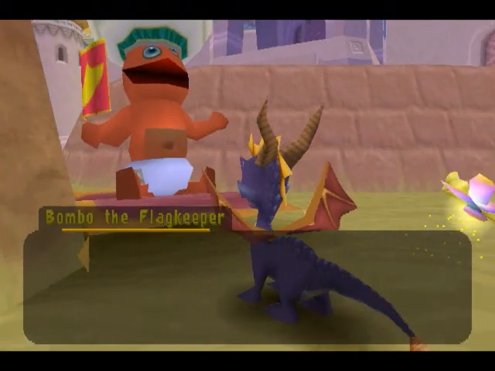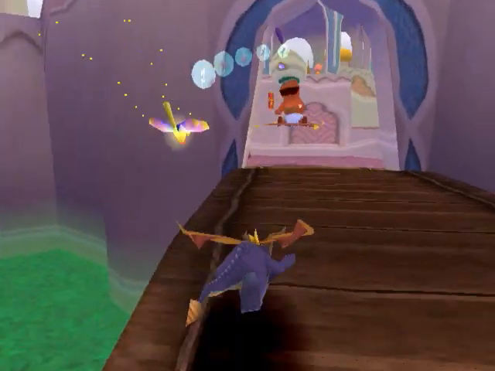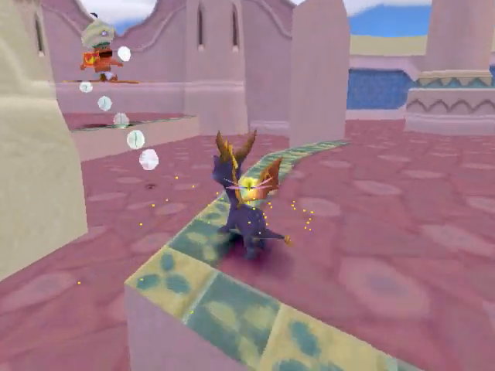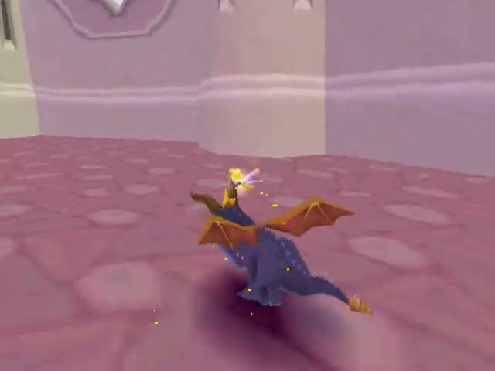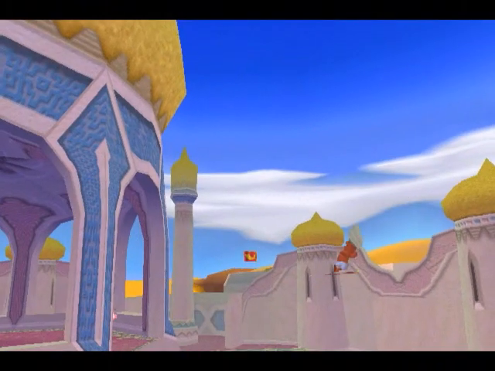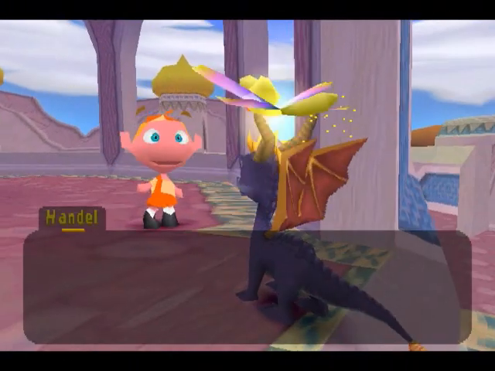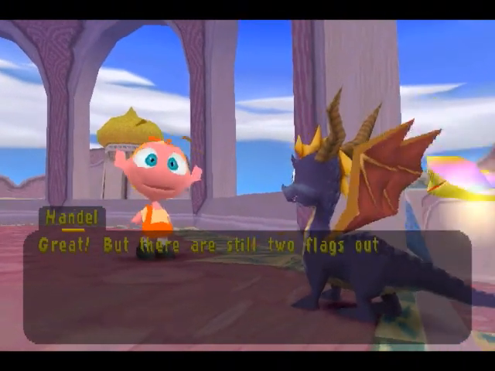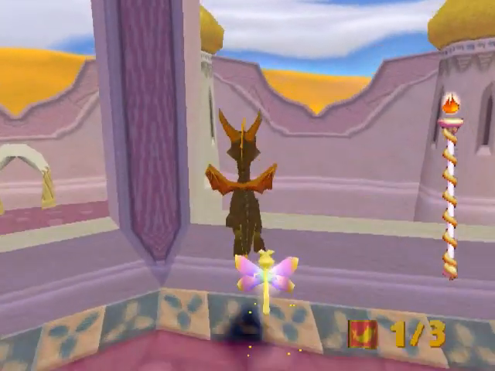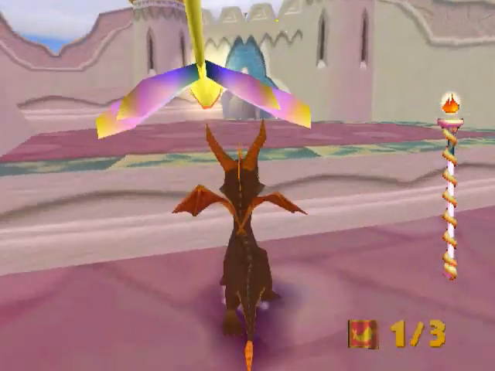Oh wow, that explosive can be annoying. Oh, okay, you almost got me. Oh, the ricochet can be real. Well, at least he drops it for you. That's nice. Great, but there are still two flags out there. Really? Okay. I'll deal with the rest of them. Oh, don't go through the rest of them that way. That's just back to the start.